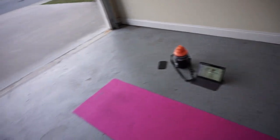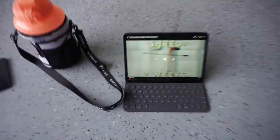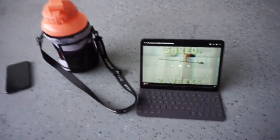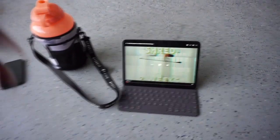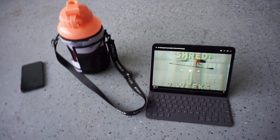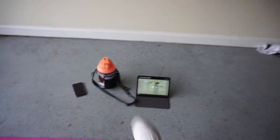This is what my average setup looks like for these Chloe Ting videos — we're in my garage. I come out here every day and leave my pink mat ready to go. I love this mat; it's super squishy, lightweight, and doesn't slide. Then I have my iPad, my Hydro Jug, and my phone for posting updates. My iPad is where I play the video, and I also wear my Apple Watch to track calories and heart rate. Always keep your water with you!